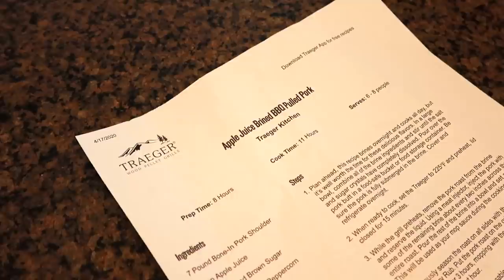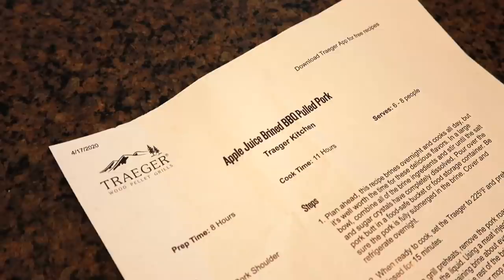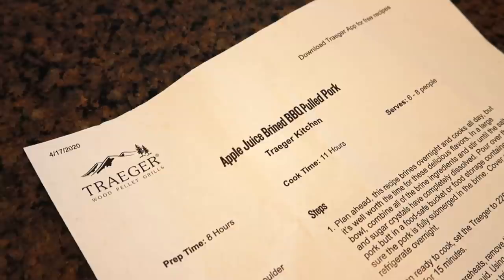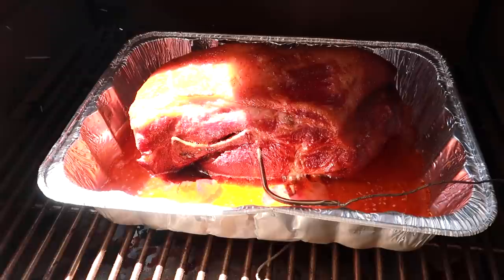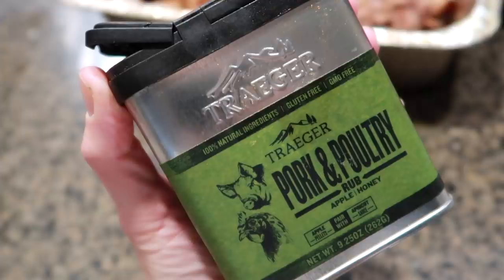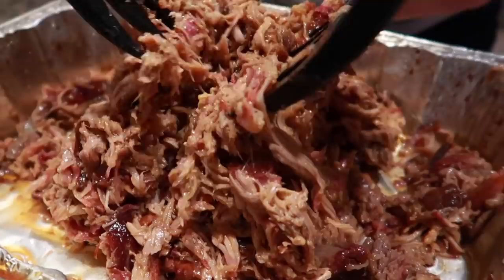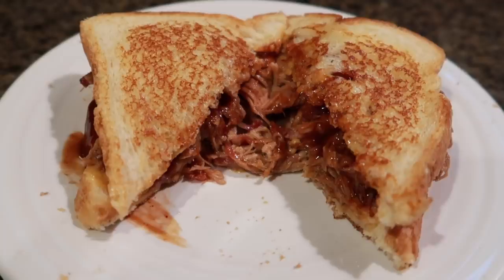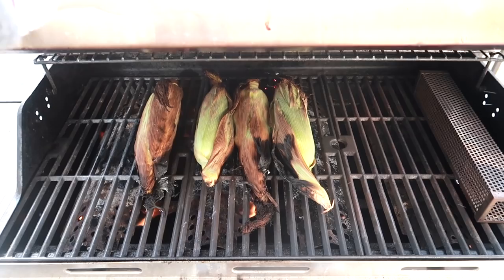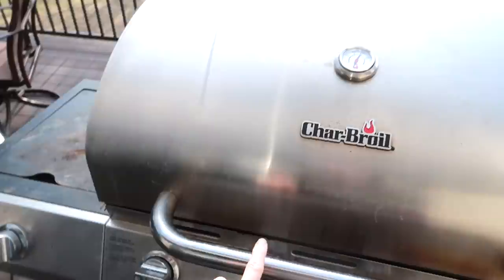One final recipe to share: on my husband's Traeger grill — he's obsessed, as most of you already know — he pulls a lot of his recipes off their website. We're trying the apple juice brined barbecue pulled pork. He put a lot of time and prep into this meal — this is about the halfway point on the smoker, and it just smells amazing. I know some of you have requested more detailed recipe or cooking videos for his smoking of ribs and other things, so if that interests you, please let me know in the comments. We also made the corn on the cob on the grill — rotate it for about 15 to 20 minutes and you will never have corn any other way.